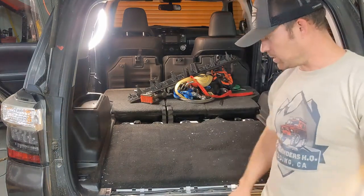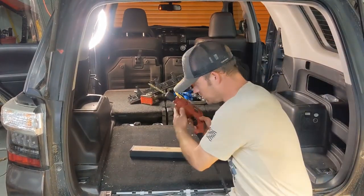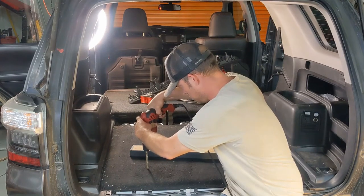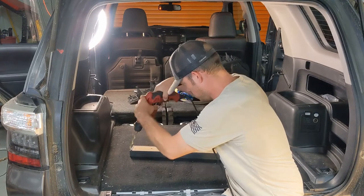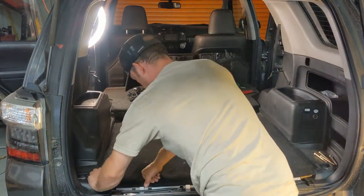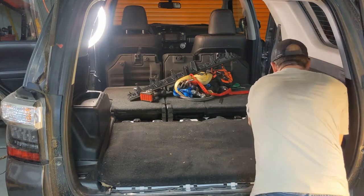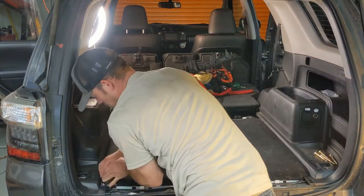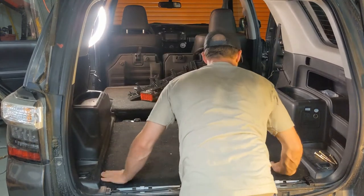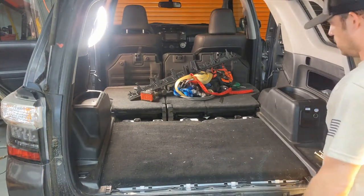Alright, never tried this one before. We'll try it. I'm gonna take just a drill bit, find the bolt, and then just hit it with that on the bolt head. It's at least enough to mark it. Carpet's installed. Now we can install that back trim piece.